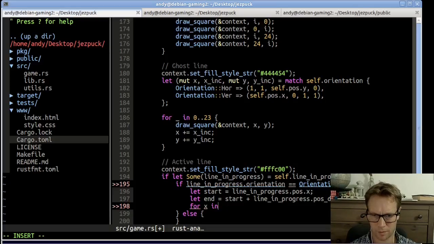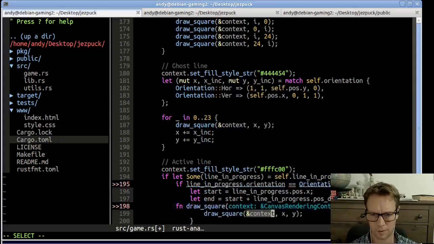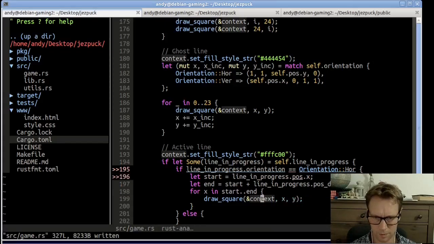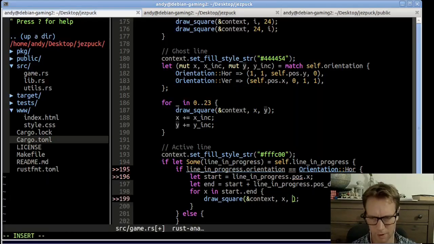And then we go from start to end. And we draw a square using context and X and the Y thing. So I guess it's a similar pattern to what we had before, but not quite the same. I said I would do it simply, didn't I? So let's make it simple.